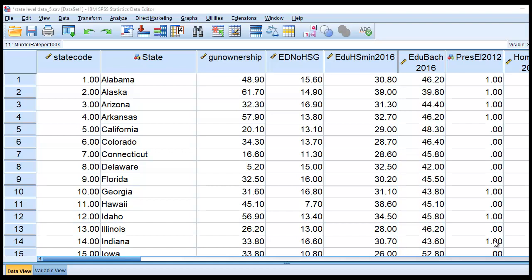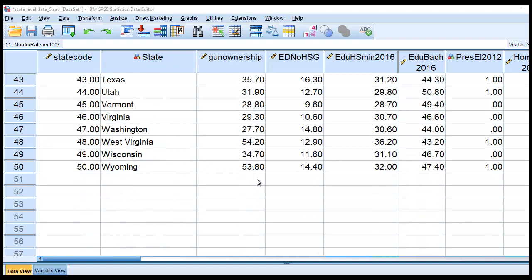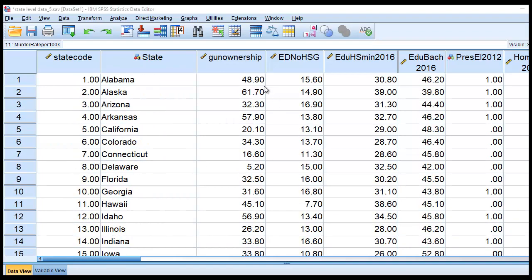So in this particular data set, this is actually coming from a number of different public websites. Some of the variables in the data set are coming from the CDC, others are coming from the Bureau of Labor Statistics, others are coming from various education websites. So this is actually state level data representing all 50 states in the U.S. And what I thought I would do is compare the states on a couple of measures. So one of the things that I wanted to do was just to test whether there are differences between those states with and without the death penalty in terms of several outcome variables.